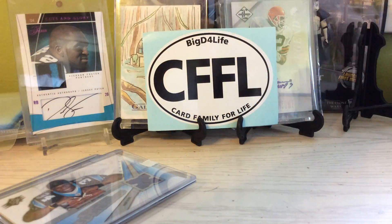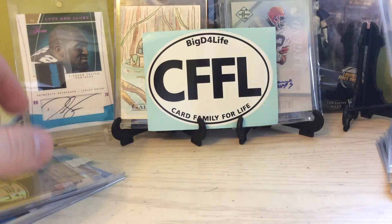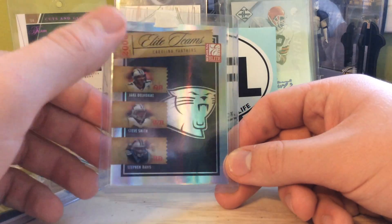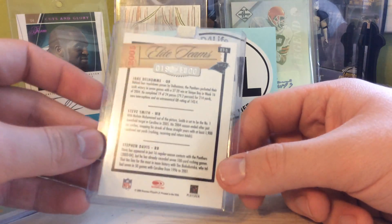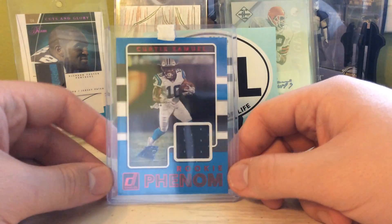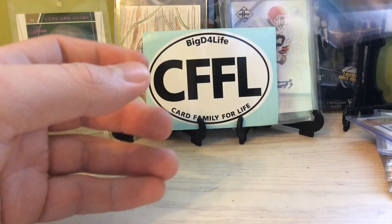And here's the hits. I think I have the black and the white jersey of this, so that's pretty sweet for the jersey rainbow. Blue D-Will, even though he is a very salty person. We got the Elite Teams from 2005 Donruss Elite — Jake DeLone, Steve Smith, and Steven Davis. And I'm going to count that towards the Jake DeLone PC. That is sick. And we got the Red Foil Rookie Phenoms jersey — I think these were only from the factory sets. Curtis Samuel. I need this. I need it.